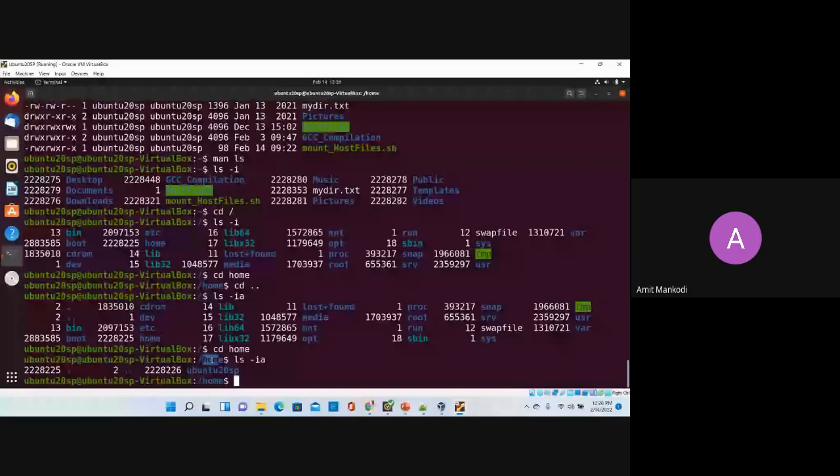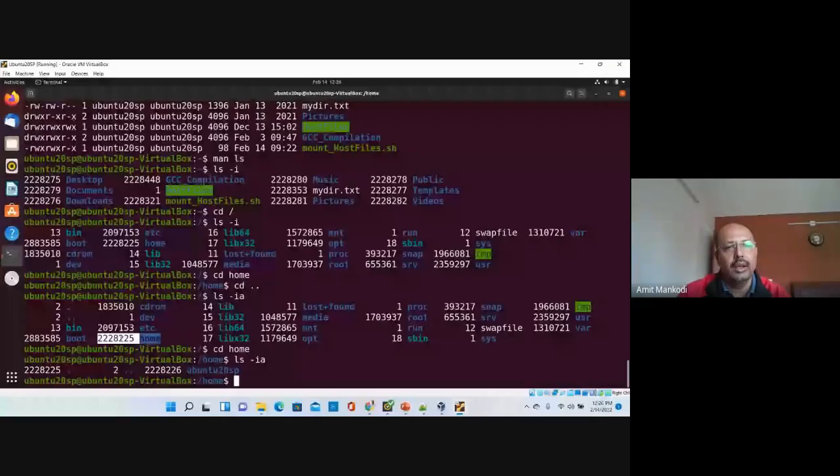So the inode number for the home directory is this one, 2228225, and you see that the same thing is being displayed here. So the operating system knows that the child directory home in my root folder has this inode number, and the same inode number is also mentioned as the current directory in the home folder itself. That is what this is. And then when I look at the parent directory for home, double dot means it's the parent directory. So when I look at the parent directory for home, the inode number there is 2. So it knows that the parent directory of home is 2, which is my root.